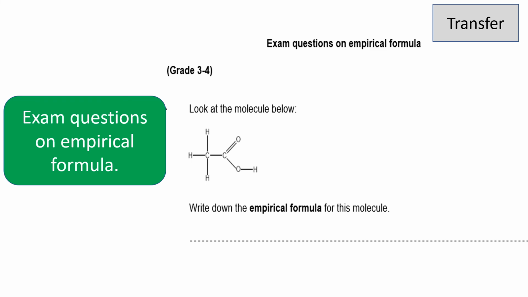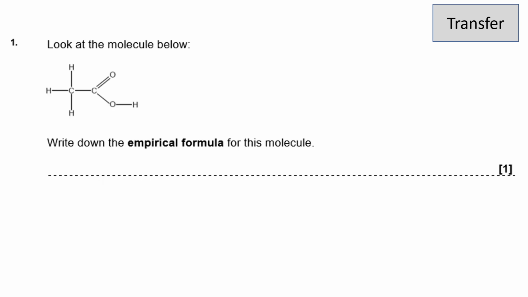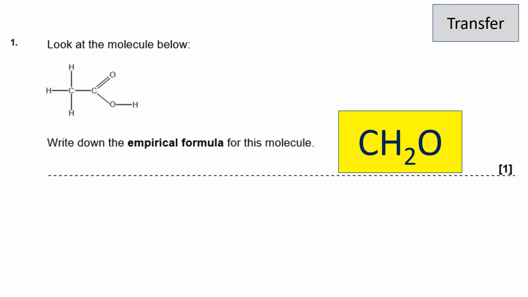Okay, well first of all I'm going to look at my actual numbers. So I've got 2 carbons, 2 oxygens and 4 hydrogens. So that's 2 to 2 to 4, which I can reduce down to 1 to 1 to 2. So I'm going to have 1 carbon to 1 oxygen to 2 hydrogen. Here's the information. Now you'll notice it's written out slightly differently, but it didn't give us the correct order at the time, and so I'm okay with putting it in a slightly different order, but I do have a 1 carbon, 1 oxygen and 2 hydrogen ratio.